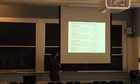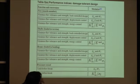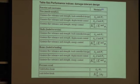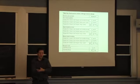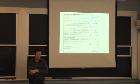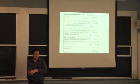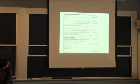These are similar indices, but for fracture toughness. It's against the pressure. We'll look at these beams here again. For displacement control, essentially you're trying to... Most of these are linear, because it's mostly for tension. So think of tension as being more or less a linear relationship between the material property you're looking at and the density. It's mostly when we get into a compression or a bending situation that we need to take into account minimum thicknesses for buckling and bending section moments that increase with increased thickness.